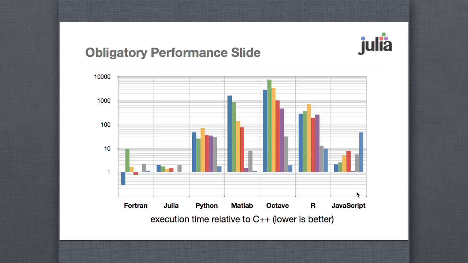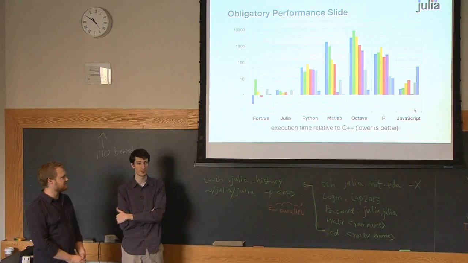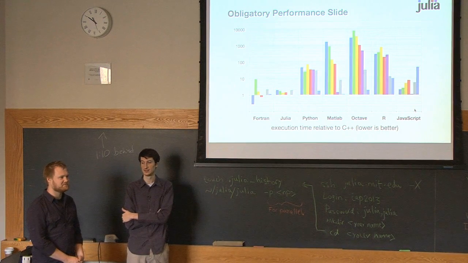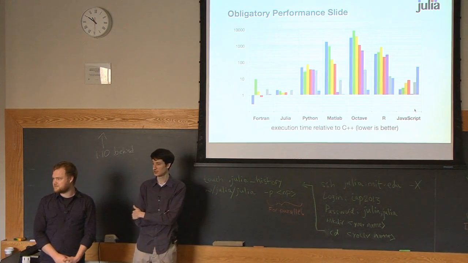Isn't it true that if somebody ran something and it wasn't quite as fast as they had hoped, they file an issue and then the next day it is? Yeah, what tends to happen is someone has some code that's 10 or, God forbid, 20 times slower than C, and then he might do some compiler optimizations, and other people might say, if you rewrite it like this, it allocates less memory, and typically within a day or two you get it down to that nice factor of 2. We like to keep a test suite of any cases people have encountered that didn't run as fast as they liked, and then we'll try to optimize those. So if you encounter something slower than you'd like, send it to us, and we'll see what we can do.